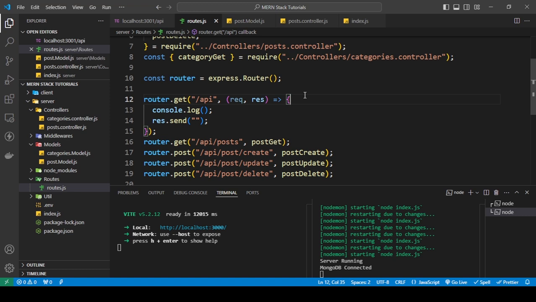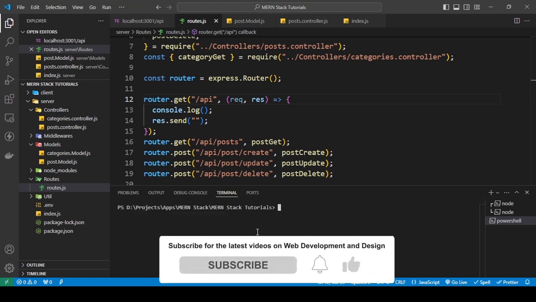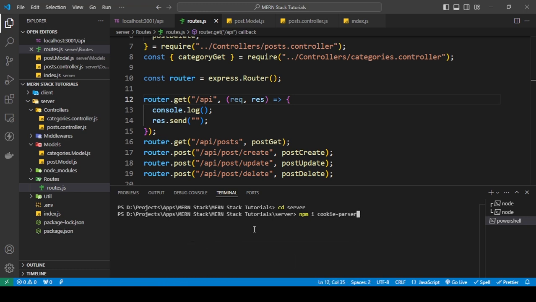So the way to do it is, in your server folder, what you're going to do is install cookie-parser, and I've already installed this, so I'm not going to do it again.